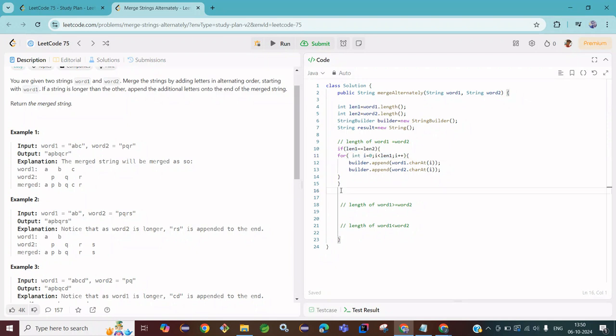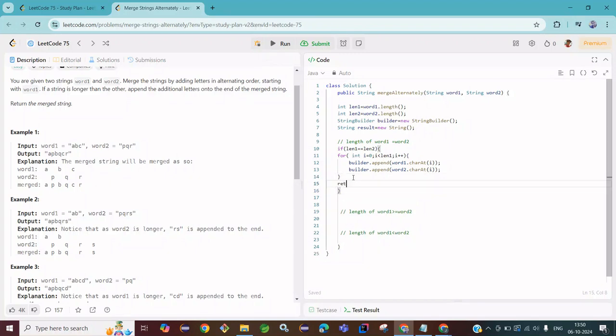Now we have the second condition. We have to pass all the test cases. If you want to check whether our first condition is working or not, we can check here. Our result should be equal to builder, and we can make the builder a string, because we have to return a string.